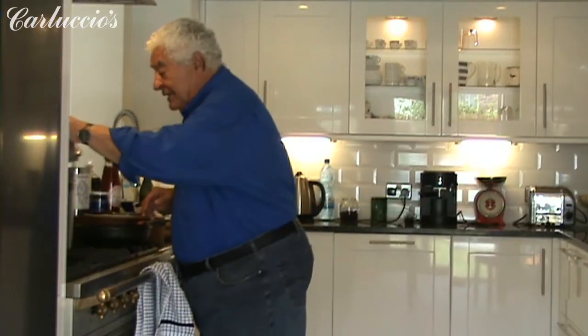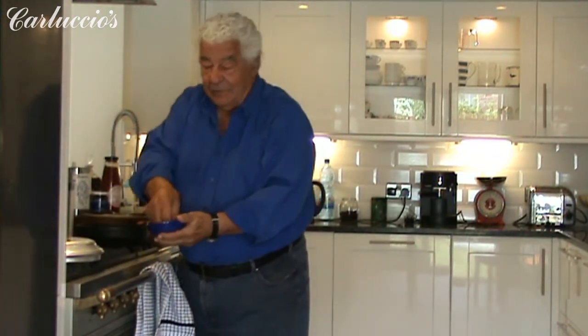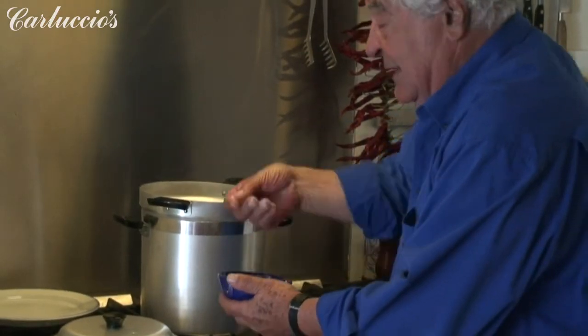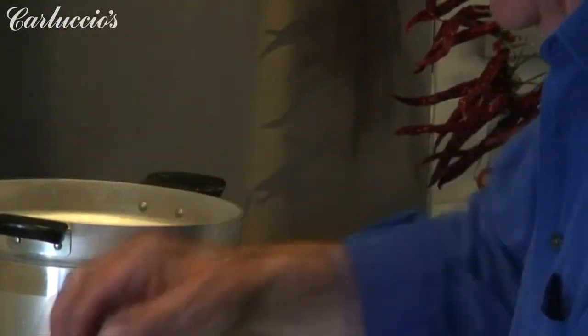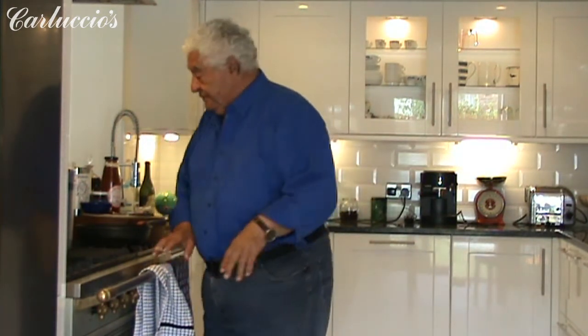Now we let it boil a little bit, but first of all, adding about 10 grams of salt per liter of water, because you have to give a bit of taste and flavor to the pasta before it's coming. And 10 grams per liter of water, 1 liter of water per 100 grams of pasta, so that the pasta can swim freely, liberty, freedom, in order to exude the starch.